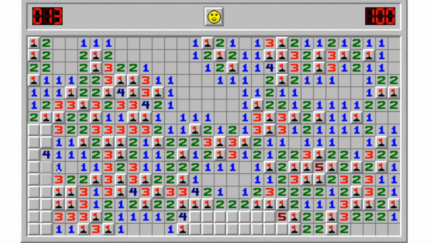So let's recreate this iconic game using C++. But before we begin coding, we must break down the game into simpler, easier to understand parts and recreate them one by one using C++.